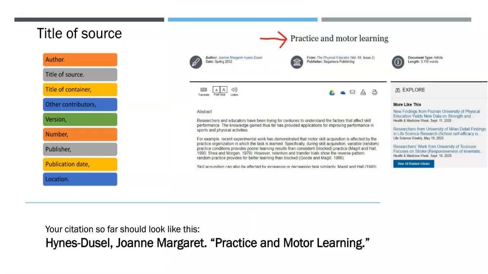The article's title comes next, and it will also be at the top of the document. There are two things to know about article titles. First, when you copy them into a citation, you format them by MLA rules — sometimes a title is printed in all caps or all lowercase, but MLA requires title case, which means capitalizing the first letters of the important words. Second, the title should be enclosed in quotation marks. In MLA, quotation marks indicate small works inside a larger work; this article is held inside a journal. If you're citing a book, the title would be italicized since the book is a whole unto itself — if the source is self-contained, the title is italicized; if it's held inside something, quotation marks are required.